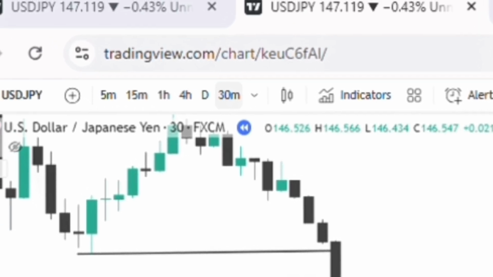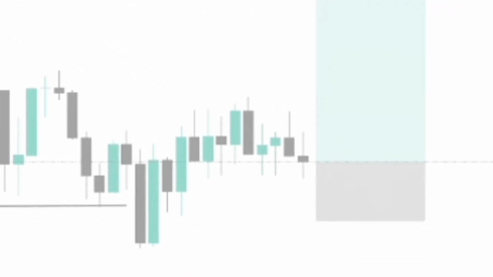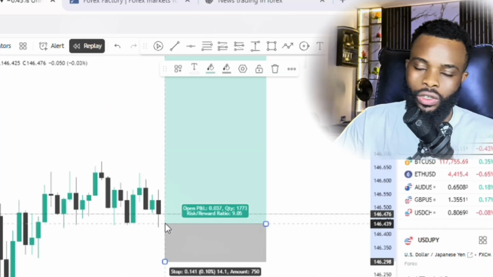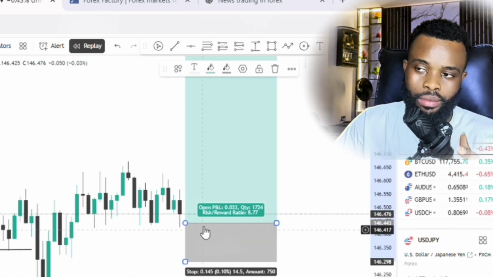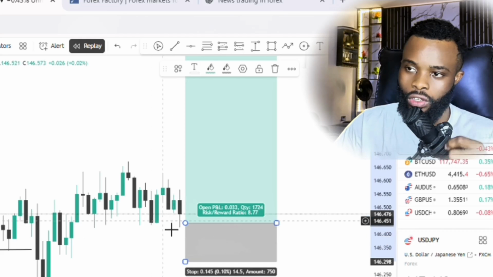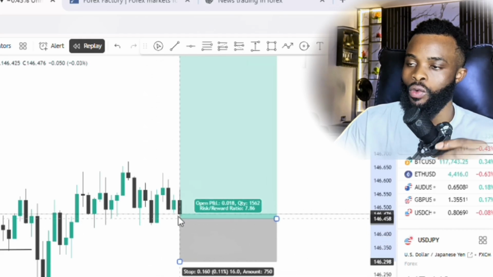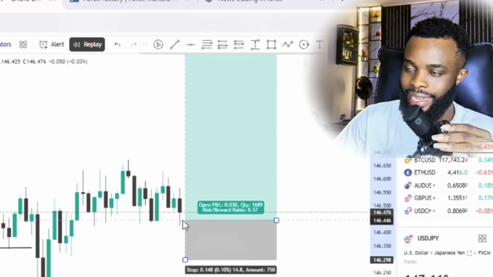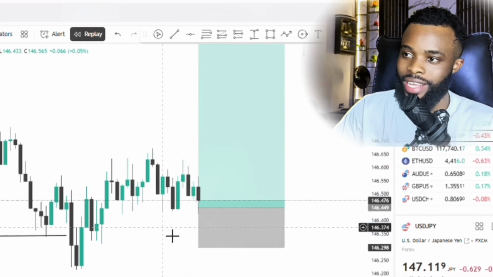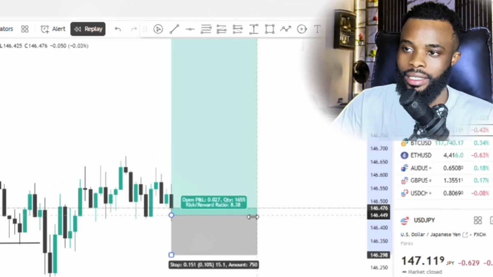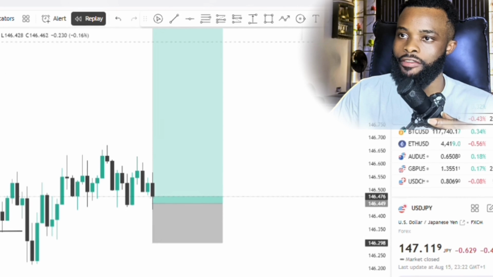But before that, you want to head over to the 15 minutes time frame or 5 minutes time frame to find your entry, to make your entries more concise, so that you don't have a situation whereby the market takes you out of the market and still moves in that positive news direction because of a sweep of liquidity. So you want to look out for where you want to enter the market immediately, because news acts very, very fast, and you don't want to waste time waiting for ages, and before you know it, you have already missed the spike. So let's look at the 30 minutes time frame again.